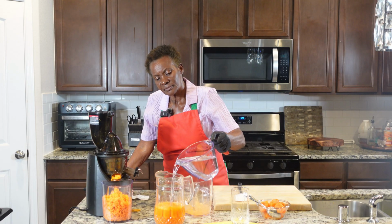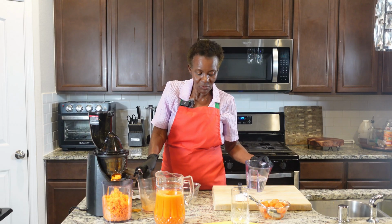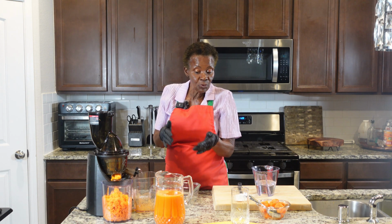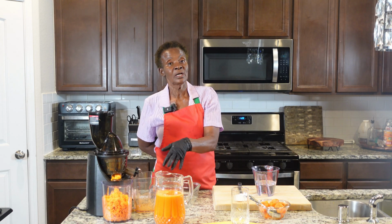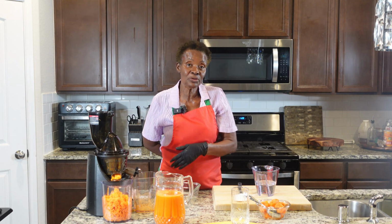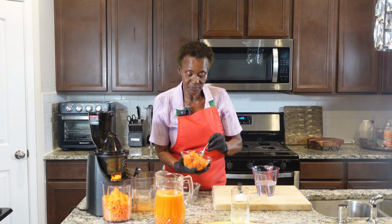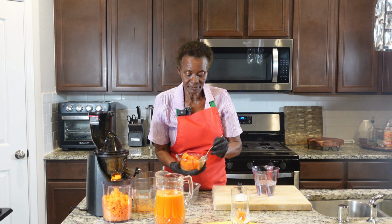And I want to share with you, and this is sweet. The carrots are sweet, and there's really no need. But if you wish to add a little sugar, when you have this about 6 cups, you could add maybe at most a 1/4 cup of sugar. And really, I don't think you really need to add sugar. I went ahead and we juiced some carrots just for you, and we place them in the ice trays and freeze them.